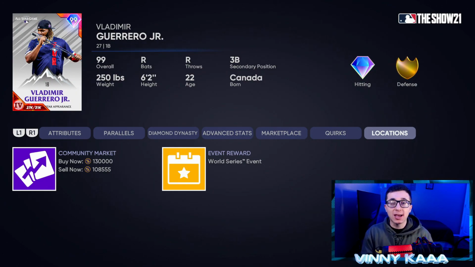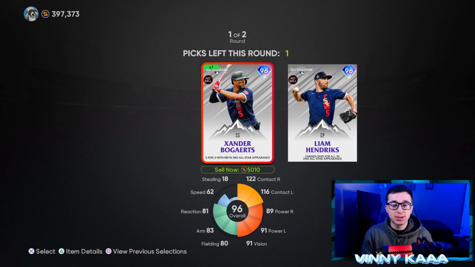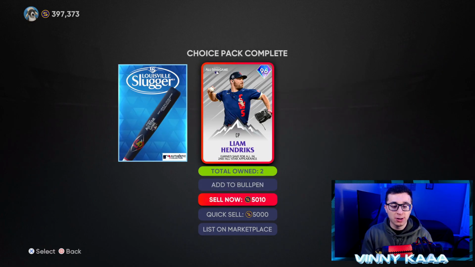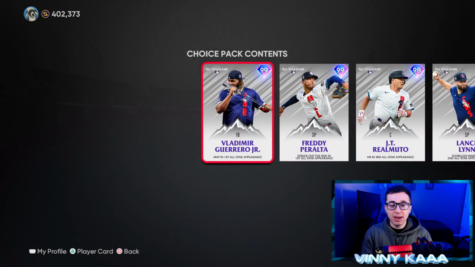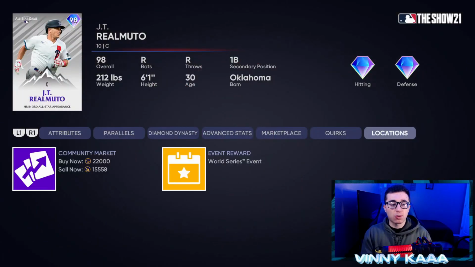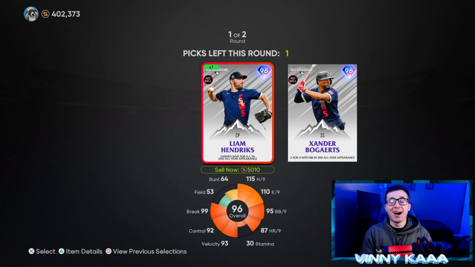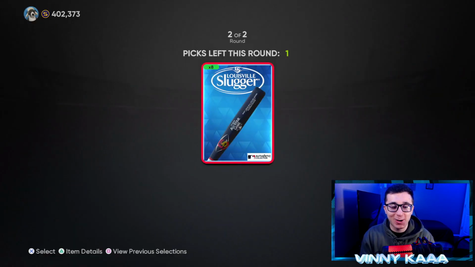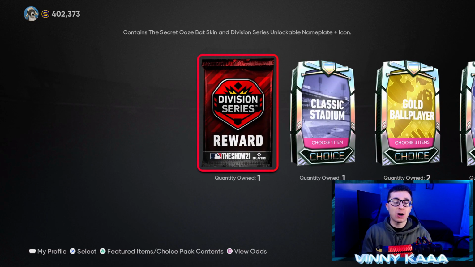Last pack opening, we did pull a Vlad Jr. Can we do it again for 130K stubs? No, we get Xander Bogaerts and Liam Hendricks, so they're gonna get quick sold, and we have one more to go. Here we go. Can we get Vlad? Can we get Freddy Peralta? I'll even take Realmuto or Lance Lynn. Here we go. No, we get Liam Hendricks and Xander Bogaerts again. So no big pulls in this pack opening video, but what are you gonna do? We pulled two diamonds. Just a fun, chill little video for you all. I hope you enjoyed it.